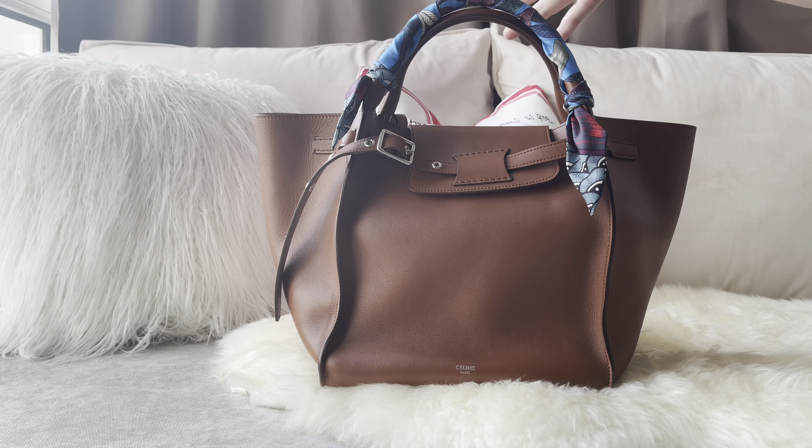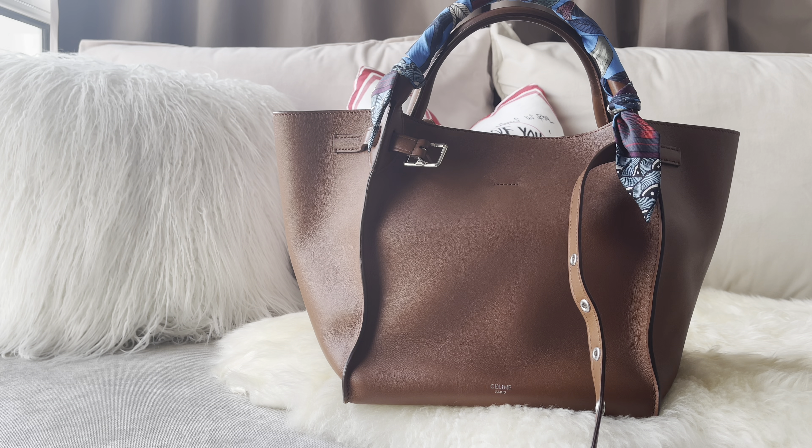I have to say, I'm not someone who is super careful — like getting one scratch and then not using the bag anymore. I love to enjoy handbags. I know some people don't like the kind of shape the bag makes, but in the end this is leather — it's meant to be used. I love a slouch because I know how much I'm enjoying the bag. I love it with an all-black dress and sneakers, and I love this color with gray. This color is a must-have in my opinion.